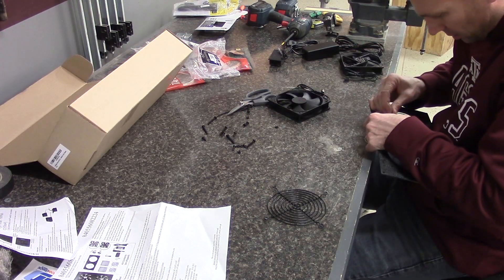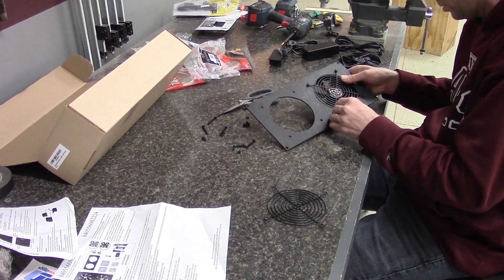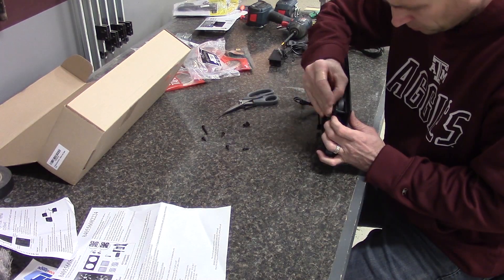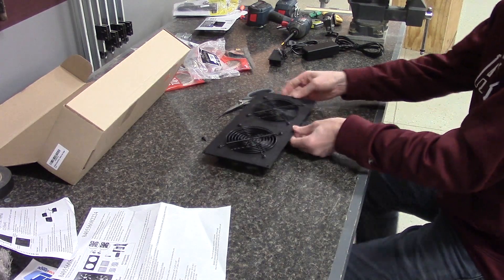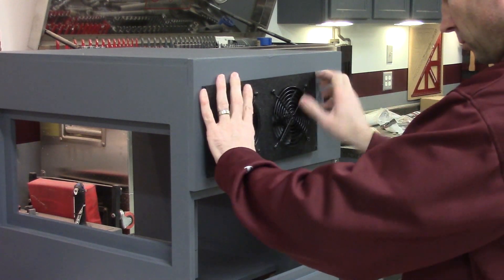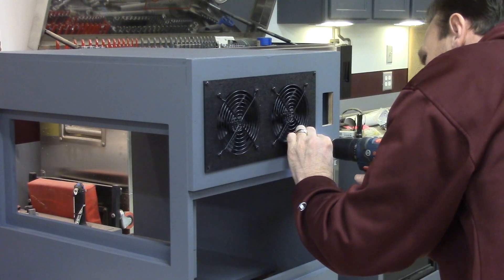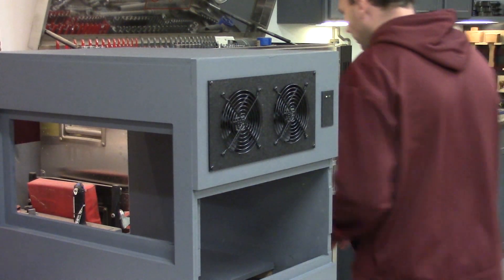When I started thinking about building the case for the desktop, I knew I wanted a filter in it and I also knew I needed a way to move the air through the box, but didn't know if I wanted the fans running all the time. I ended up finding a fan system by the Cooler Guys that has a thermostat and temperature sensor all built into one unit. The setup I have has the fans come on around 89 degrees and shut off once it gets down to 81 degrees. It hasn't been hot enough in my shop lately, so I'll have to wait for some hotter weather to really test the system out 100%.